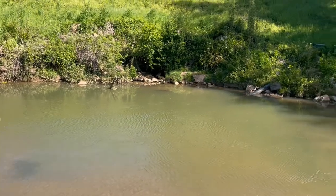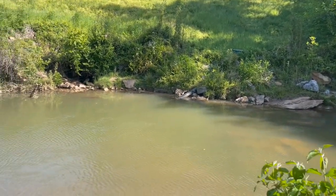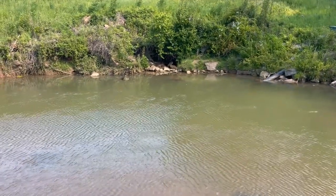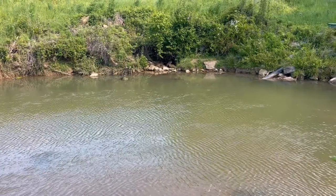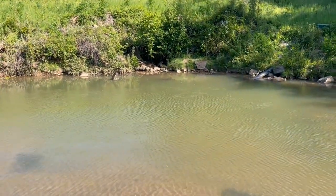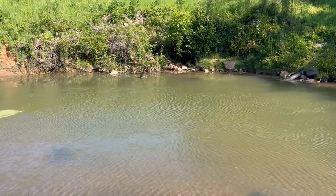There would be our dive site. You can kind of see that black pipe coming down through the field area, straight down in the water — and about six or seven feet right in there is where the intake is. We're going to go down, see the condition of it, and see if we can get it fixed for them. If not, we'll disassemble it, bring it up, let them repair it, and then either today or another day, we'll go back in and reassemble it underwater.